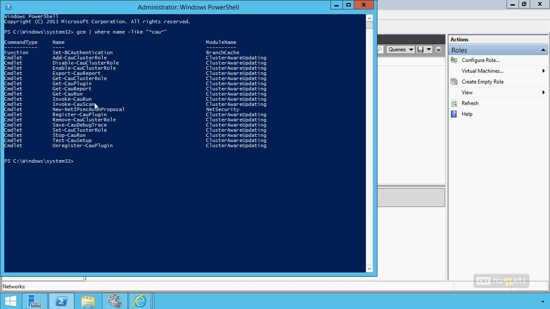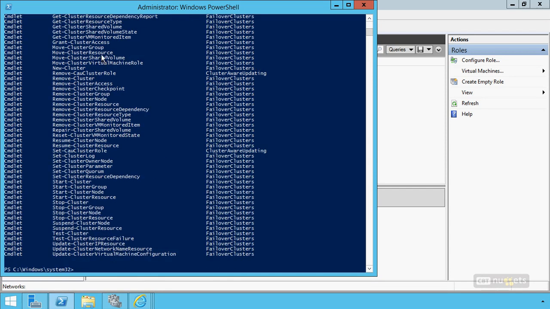So Invoke-CAUScan. That would take me through the process of actually invoking the scan. If maybe I need to go and add a new cluster role here, well, Add-CAUClusterRole. That would add in essentially what I just attempted to do here, except through PowerShell. So know what the mapping is between these commands. There's probably some other cluster ones here too. Those are associated with clustering. They're common test questions. Okay, just know again what these kind of really are.